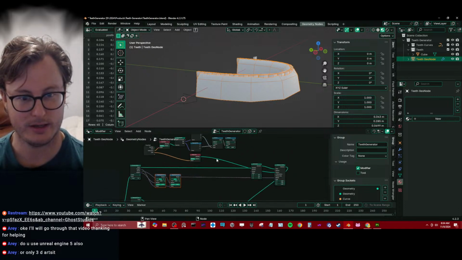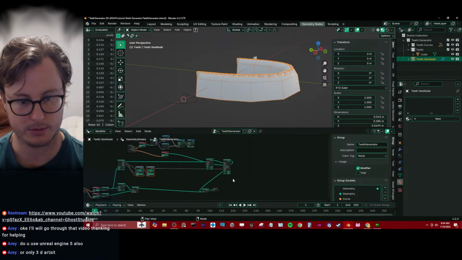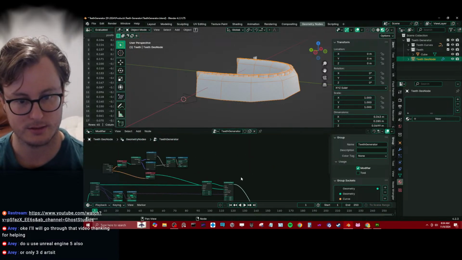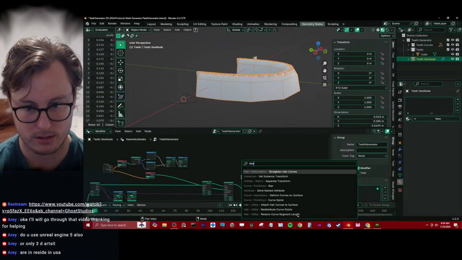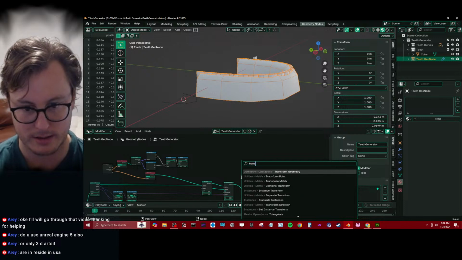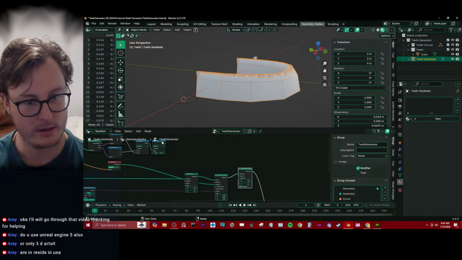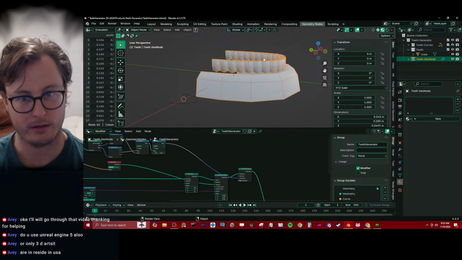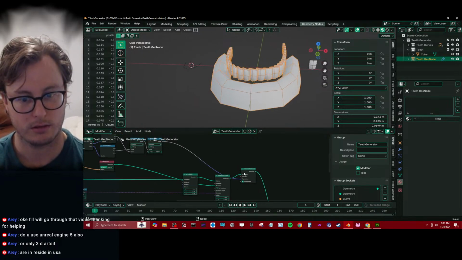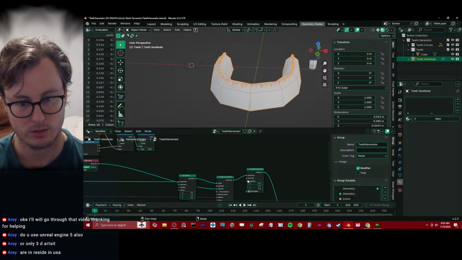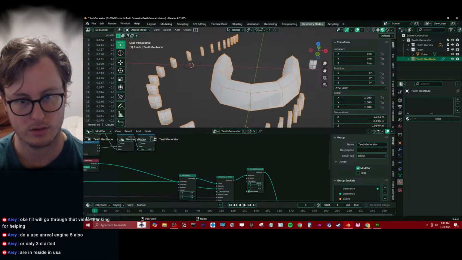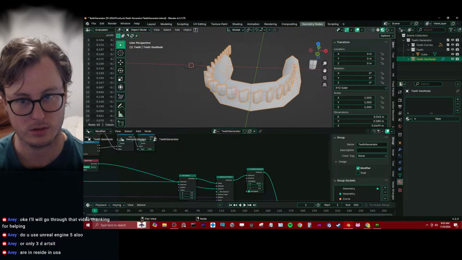Actually, why do I need to do it this way? I should just be able to translate the instances, because they are instances. So let's translate instances right here. And this should be all I need to do right there. Okay. Interesting.